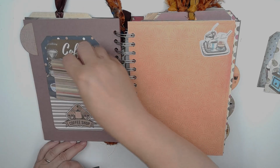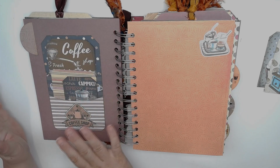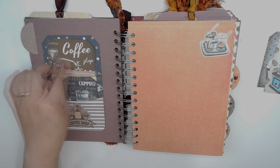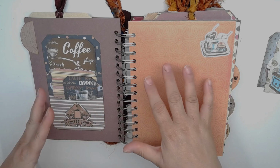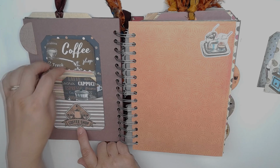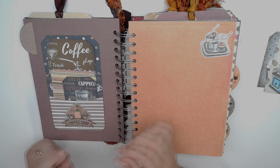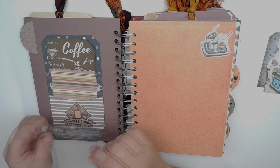And so, like I said, what I plan on doing is pretty much a page is a recipe. So for instance, on this big tag, I might put the picture. Like I said, I like to have pictures of the recipe that I'm going to do, and then everything here will be along the lines of that. So maybe because this one has a bunch of little pieces, I might have the ingredients on one, the instructions on another, and maybe the last one will be pictures of what we made, how it came out. Maybe one of these will be, boy, we really love this, or never make this again.